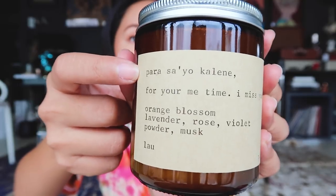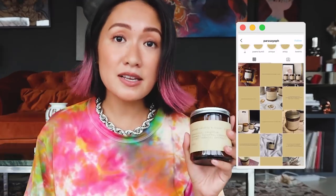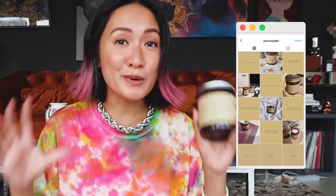My top 3 recommended Para Sayo candle scents are grapefruit — that's the one she gave me and it's clean and crisp. Now it looks like this: you can personalize it, for example 'Para Sayo, Kaleen,' and write one sentence. I feel like this brand has a lot of soul because all her candles are personalized — really meant for you and what you want to give to your friends as well. If you want to order, just go to Para Sayo's Instagram page and fill out an order form. If you wanna make your loved ones feel extra special, for no special occasion, order Para Sayo candles.